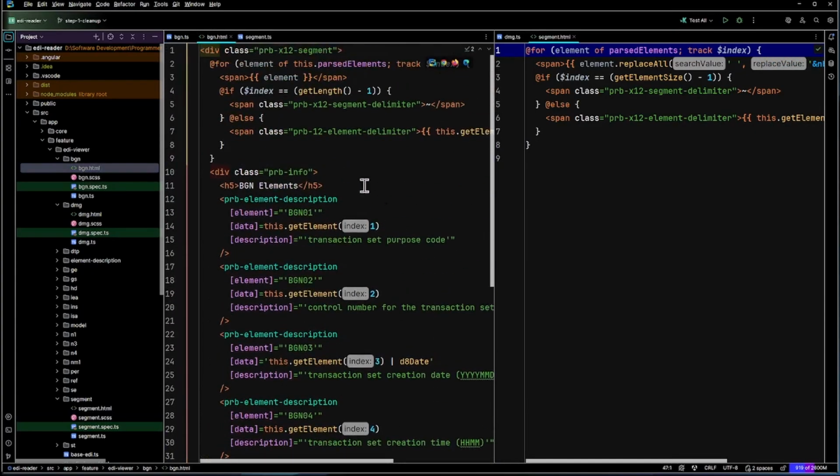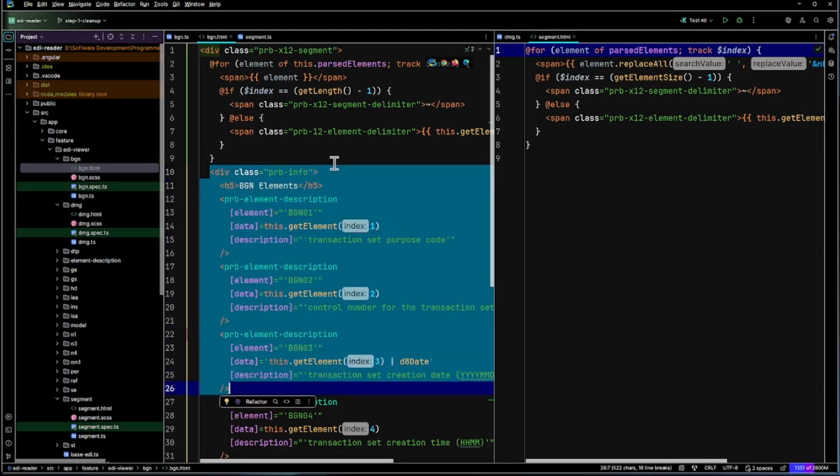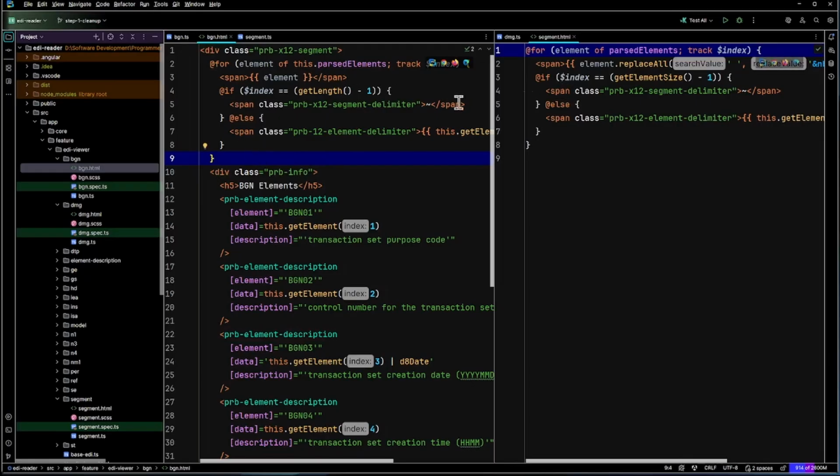So the BGN HTML is still very large. It's because there's so much going on in there. So if you hover, this code here goes into effect when you do a hover, but your normal data is the same. So if you'll notice, this is pretty much the same.